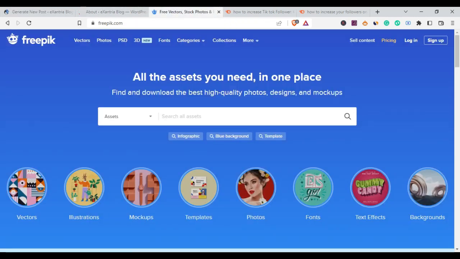Okay, let me show you about pictures. This is an absolutely free website. There we can choose and find free stock pictures for our post.